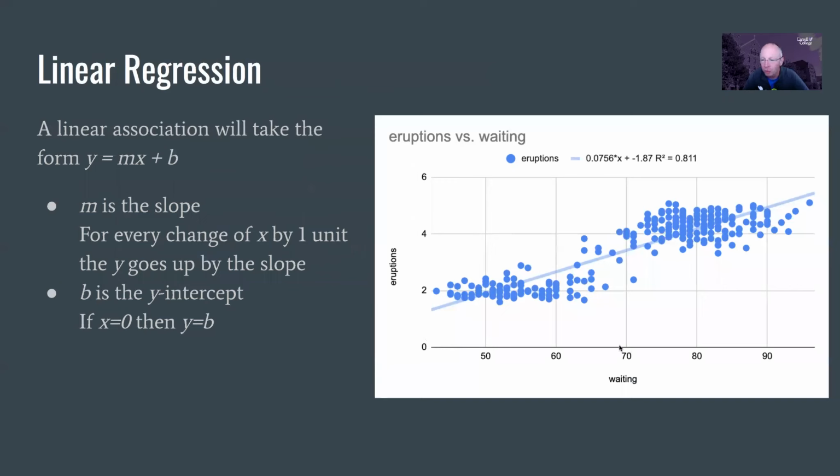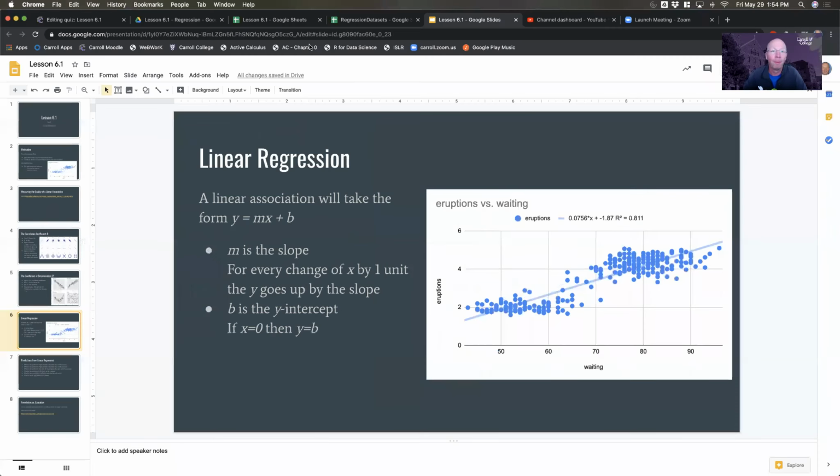So if I go a 70-minute wait time, I can go to my plot and estimate that it's going to be a little over 3. But that's just an estimate. Or I could go to 100 minutes, which is going to be out here, and estimate that it's going to be maybe a little over 5. Again, that's just an estimate. Or I could go to a 3-minute eruption and come in here and say, well, it's maybe about a 65-minute wait time. Let's do a little bit better than that.